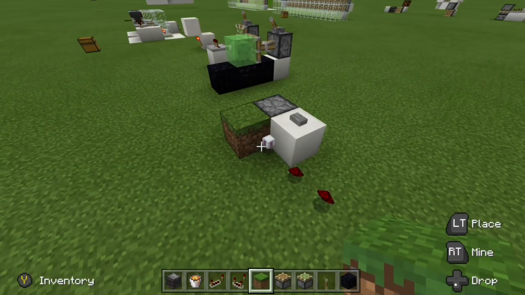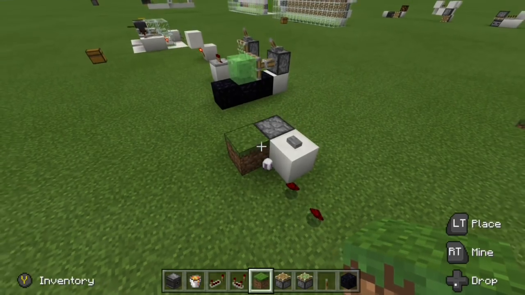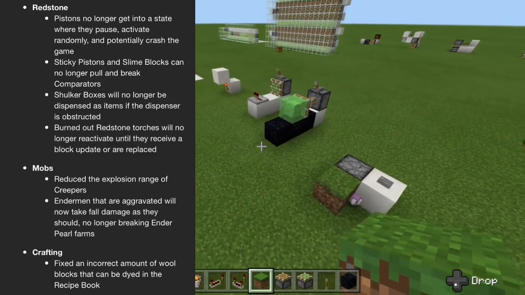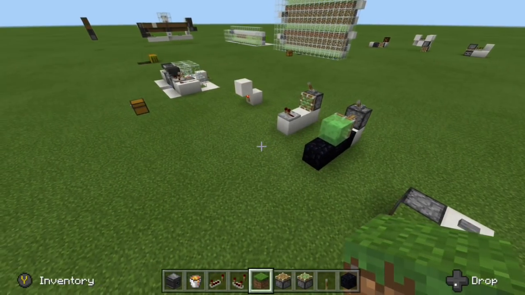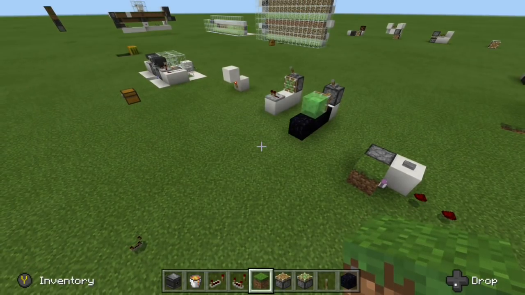And with that, let's go ahead and get into the last thing. I think that is the biggest change that we're about to come up to: burned out redstone torches will no longer reactivate until they receive a block update or are replaced. So let me go ahead and cut away, because we're going to look at this in a little more detail, because I figured this is the one that probably affected me the most, and you as well if you built a couple of my builds. So let's go ahead and jump into that.